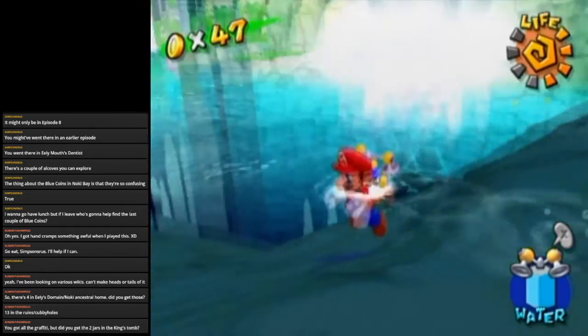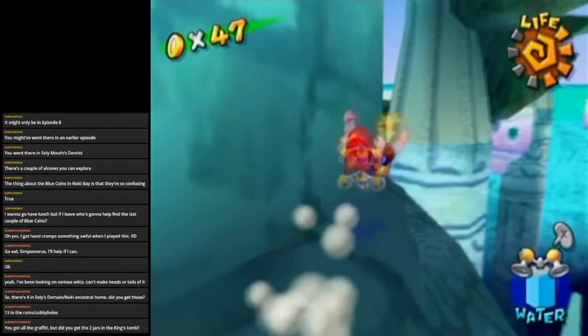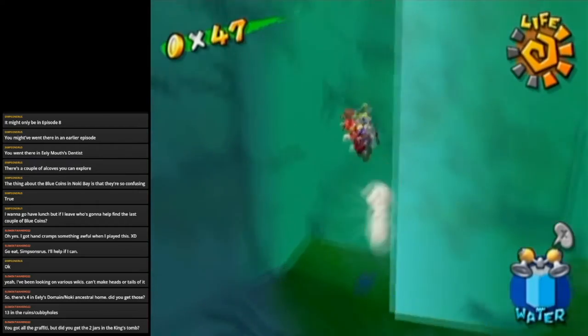What? Okay, this level is just broken. I think there's a blue coin over there, but for some reason it's not letting me get over there, even though the walkthrough says you can just shimmy on over all the way.